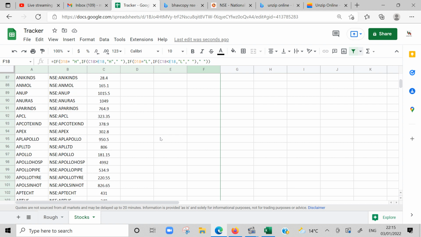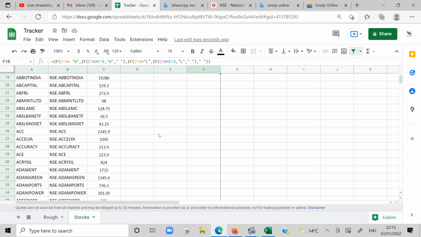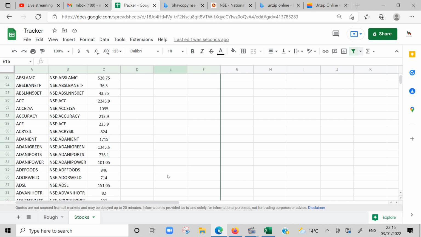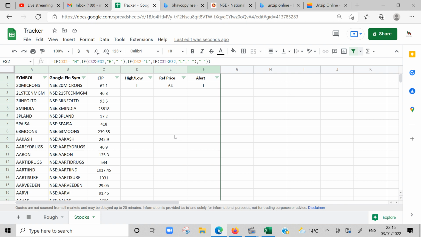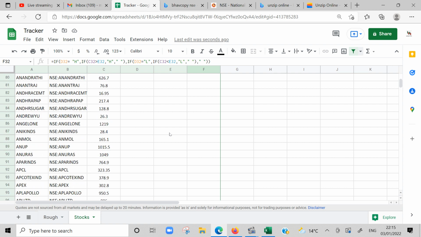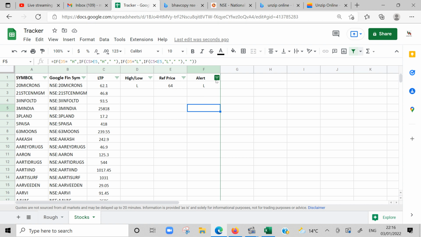Over a period of time, we keep observing the charts every day, and we can fill in high or low reference prices as per the resistance, support, or the ascending triangle, descending triangle patterns, and we can have certain reference prices whenever we are interested in buying those particular stocks. So this is a good tracker instead of keeping track of n number of stock charts. Whenever you get an indicator here, what we have to do is just go there and see that particular chart. Okay, so that's about it. We will keep modifying this tracker. Of course, this is a very basic version of it as we move forward.